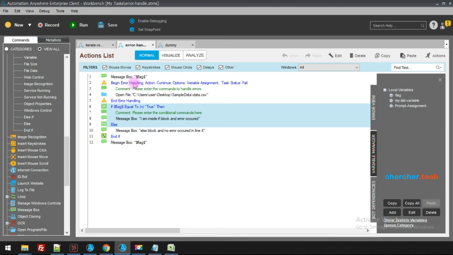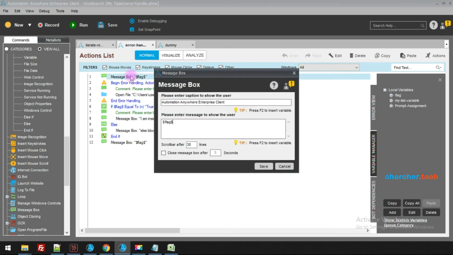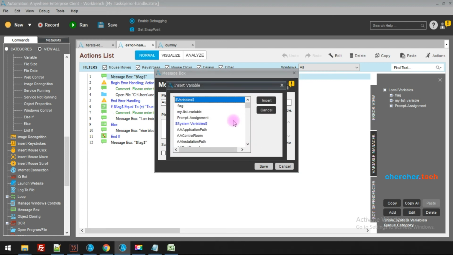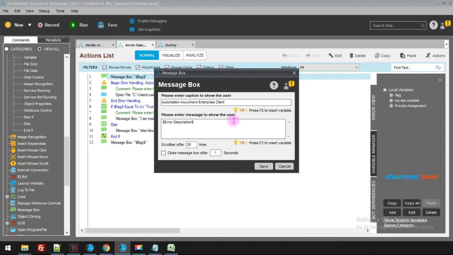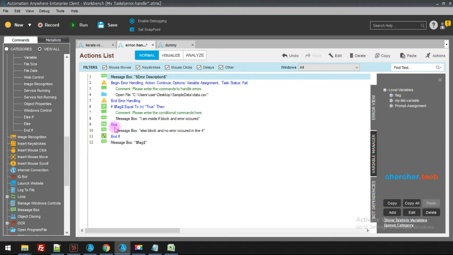So you might have a question, do we need to use the flag variable here? Do we need to? I would say no need. You can use the variable which will hold the error message. So here we will have an error description. As I explained earlier, whenever there is an error description, if it is empty, we can do the else block, otherwise we can execute the if block. So now here there will be no error, so let's change the if condition.